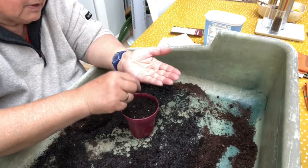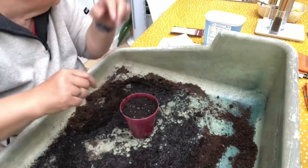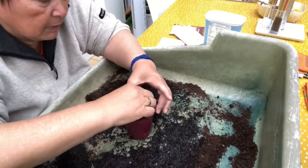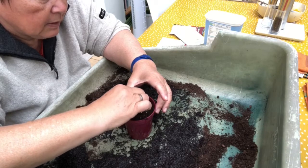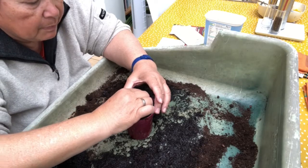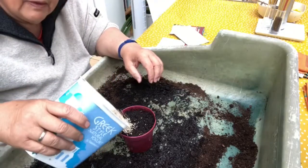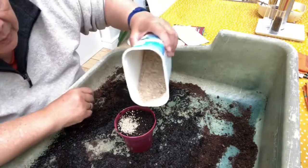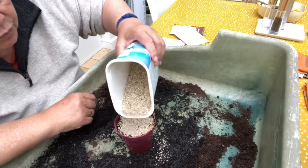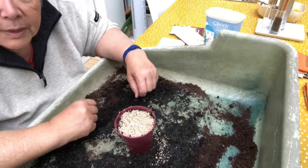And I'll just pop these in here. Spread them out. It's not very spread out, is it? Just use the corner of this to move them a little bit, give them some room as they're germinating. It makes it easier also when you're pricking them out that you're not tangled up with other plants, so less root disturbance. And then a little sprinkle of the vermiculite. And I shall just write a label and pop that onto the windowsill until they germinate and then prick them up.